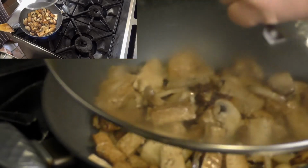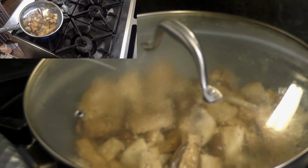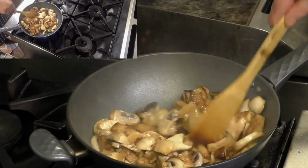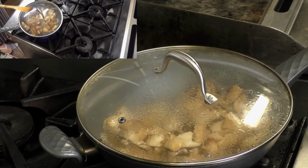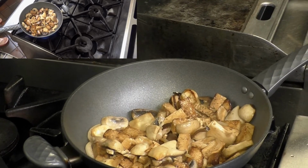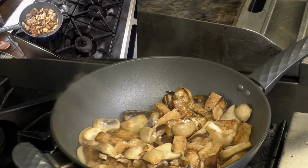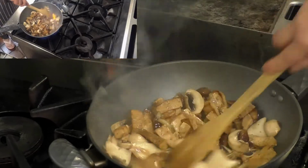At this stage you can add water, or you don't have to have water, up to your preference. But I'm not going to add any water because I like the aromatic flavors of no water in it. And the mushroom will produce its own liquid. I'm using the steam to create the liquid or liquor in there. At this stage, if you like wine or sweet wine, I'll put a slosh of Shaoxing wine. And you can see how it's creating its own liquor.